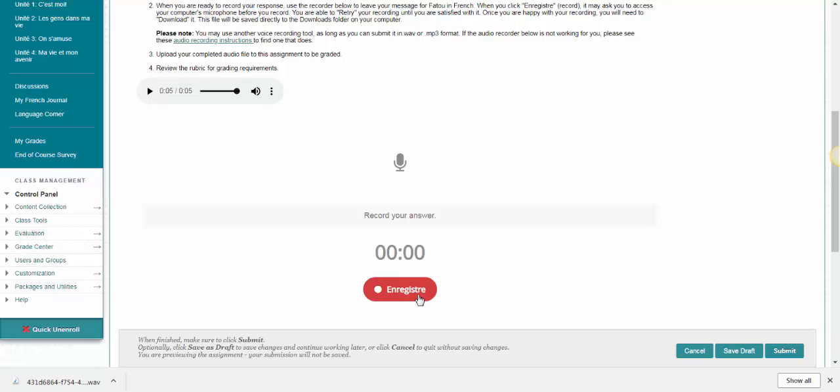When it comes down to it, all I have to do is record my voice and save the file to my computer somewhere easily accessible, and then upload the attachment as the assignment. I'm going to just do that, and you can watch me doing it, and then copy that process on your end.